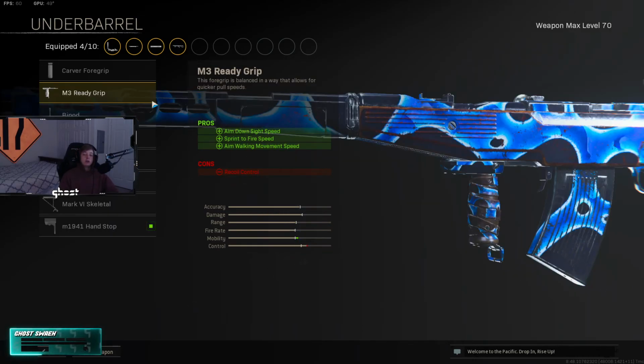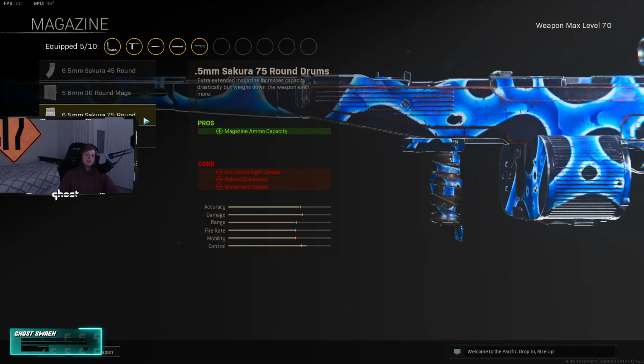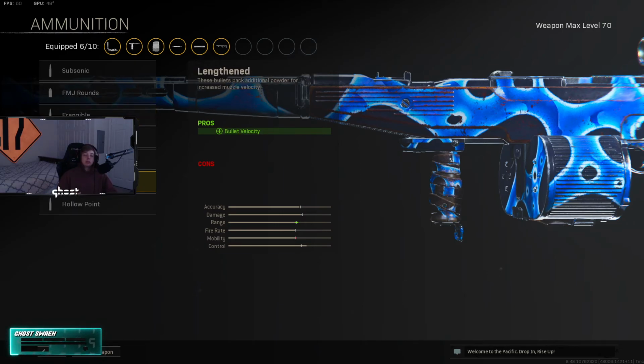For our underbarrel, we're gonna throw on the M3 ready grip that gives us aim down sight speed, sprint to fire speed, and aim walking movement speed. For the magazine in this build, we're gonna be using the 75 round mag. And for our ammunition type, we're gonna be using lengthened bullets. This is gonna give us better bullet velocity.